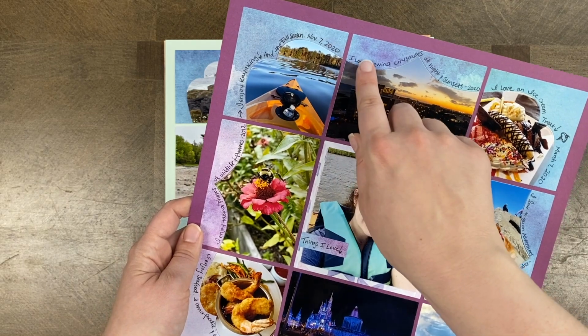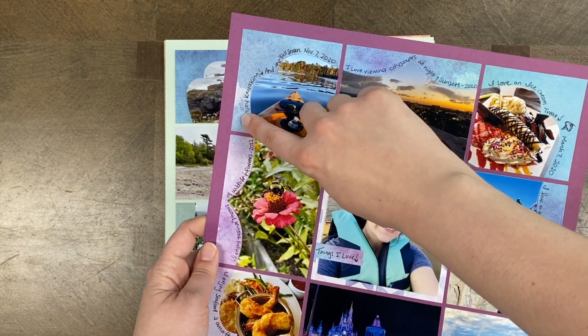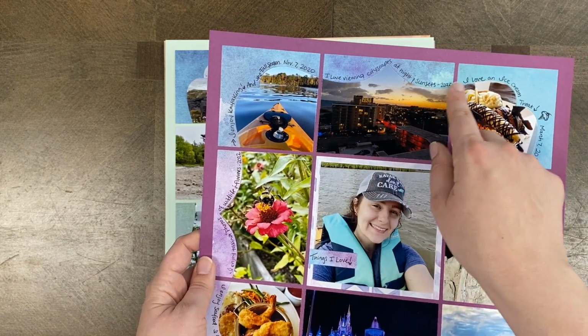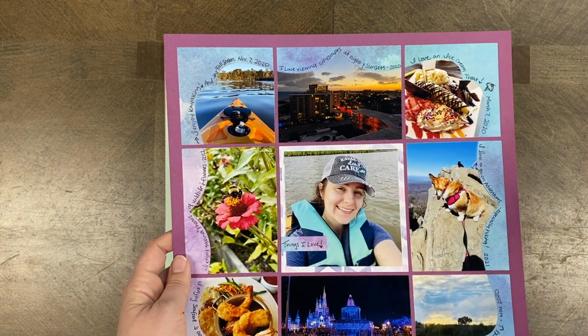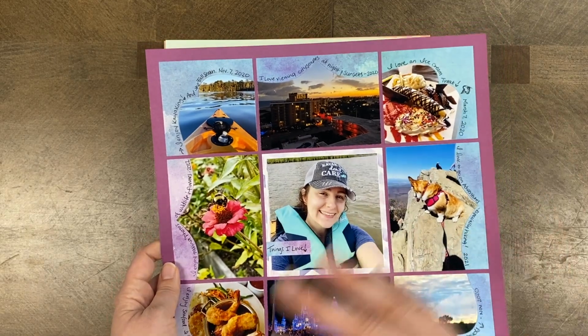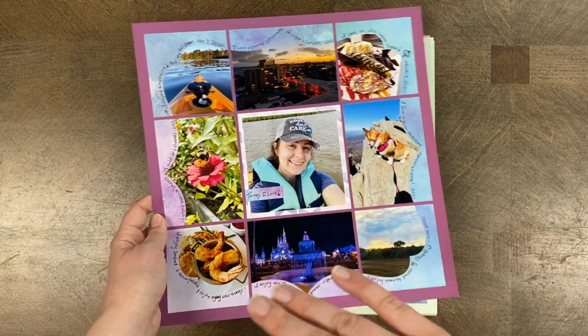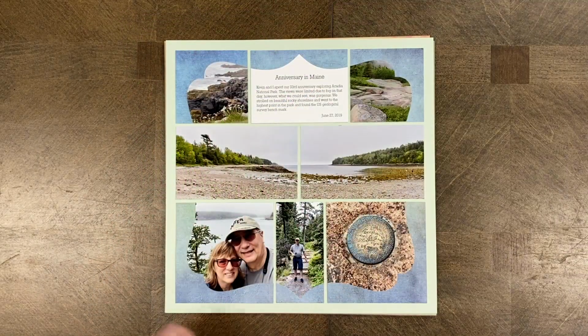Again, it's super easy. I just take a pencil and write the journaling that'll fit in around the curved areas and just follow it and then go over it with a black pen and erase the pencil marks. So it's super easy to do. And I think it looks really fun and cute in the end. Definitely recommend doing that.